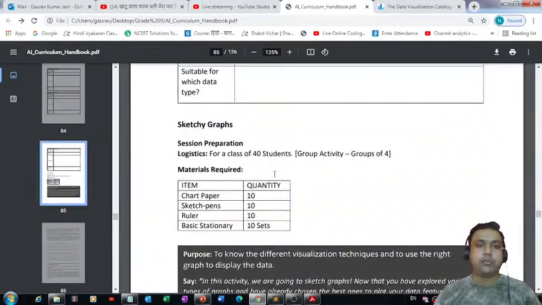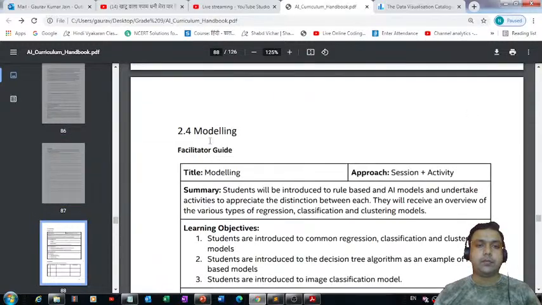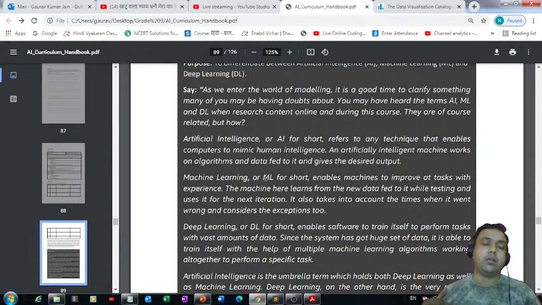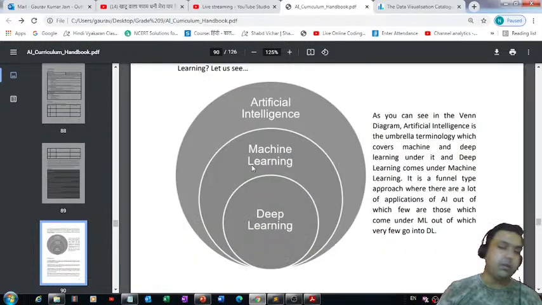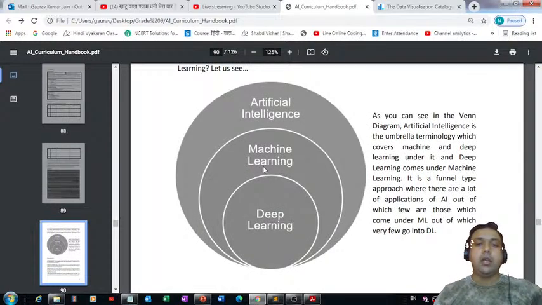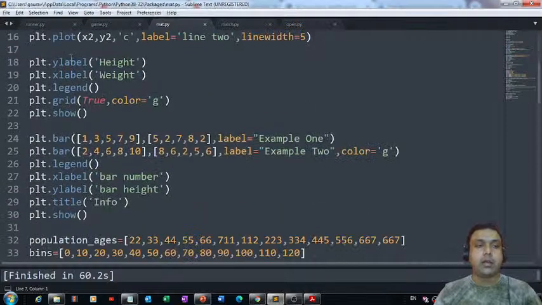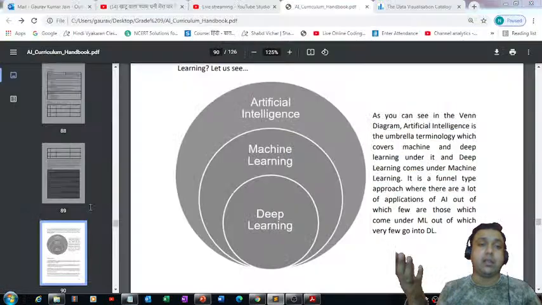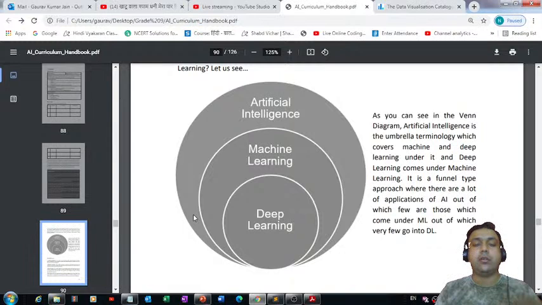So after this data exploration, what else do we have? We have this modeling. Right now, modeling is for designing the model, or you can say for designing the algorithms which we can use for making our machine artificially intelligent. Now, there are three things: artificial intelligence, machine learning, and deep learning. If you have a machine and you are making its brain, that means you are creating these algorithms so that you can feed these programming codes in that machine, and make it capable enough that it can think, right? It can analyze things. So those things come under the category of deep learning.